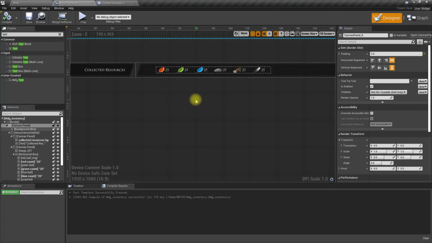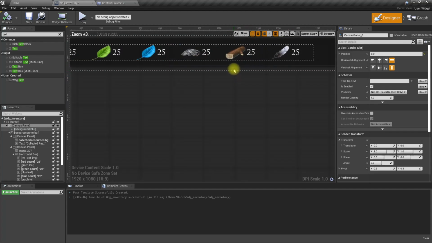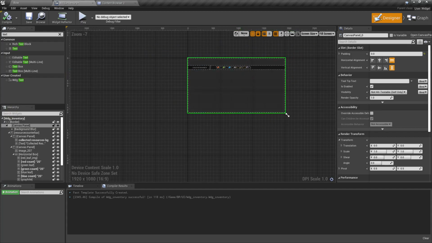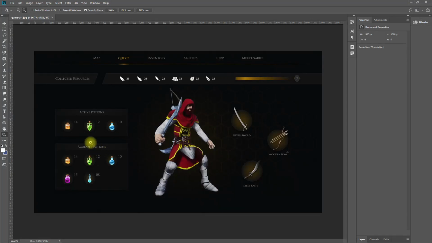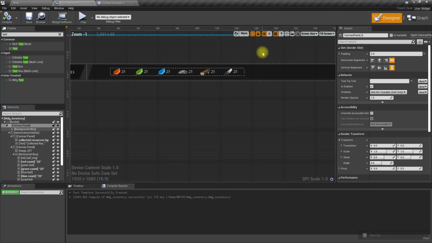Alright, and for now I'm not going to change these icons because all the icons that I have in the design are white, so I'm going to keep these icons for now. It has already taken about 25 minutes, so I'm going to stop this part right here, and in the next part I'm going to continue with the rest of the stuff in the inventory. That means this bar and these portions and these weapons. Or maybe we should complete this part too. Right, let's complete that part.